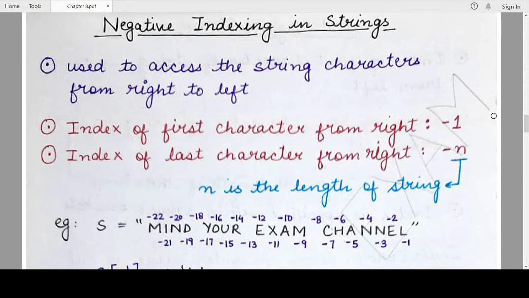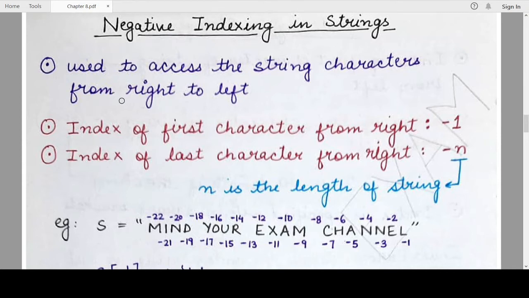So in this video we would be studying about the negative indexing that you can use in Python strings. In the previous video we studied about normal indexing or indexing using positive integers, starting from 0 and then going till n-1 when you access or traverse the string from left to right. Now, negative indexing is a complete opposite of what we have studied till now. Negative indexing starts from the extreme right and proceeds towards the left. And the indices are negative integers in this case, starting from -1.